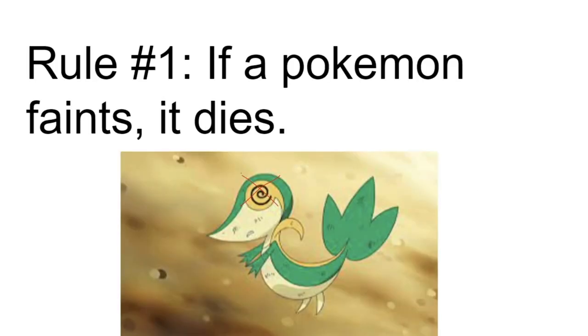Now, I'm going to give a brief explanation of what a Nuzlocke is for those who aren't familiar. So I got the rules down here. It's very simple and easy to understand. Rule number one: if a Pokemon faints, it dies. If a Pokemon faints in battle, it is dead and is put in the box and released permanently. You can't ever get it back.